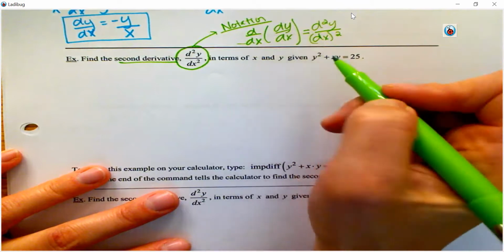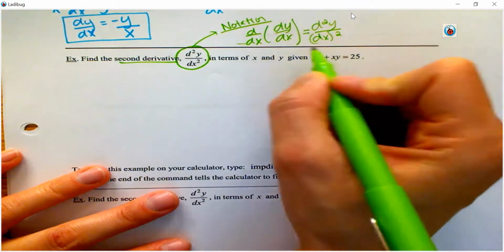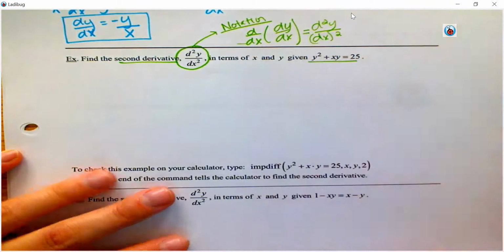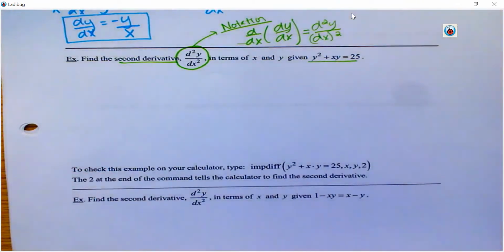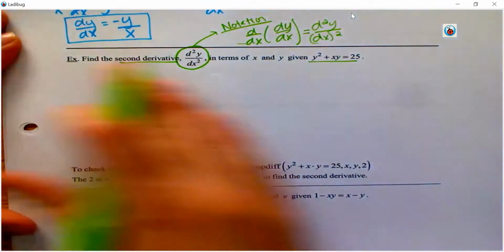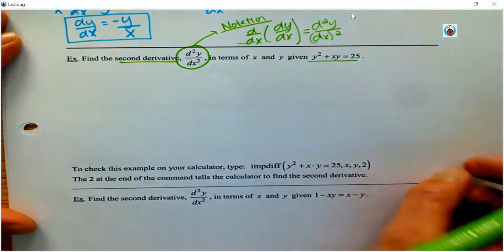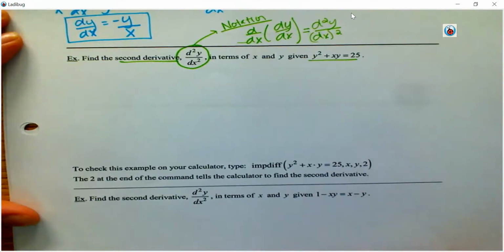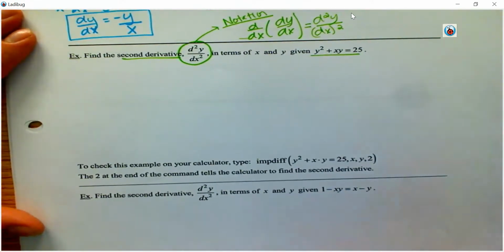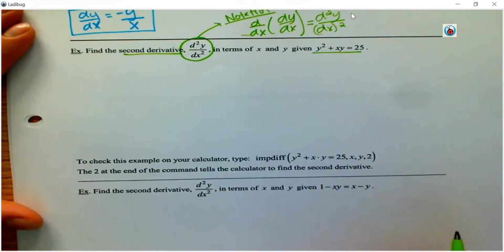All right, with that said, we're going to find the second derivative of this equation right here, which does seem simple. The first derivative is pretty simple. The second derivative is where it gets messy. So give yourself enough room to write here. If you want to just put it on a totally separate sheet of paper, you may be more comfortable doing that. It doesn't matter to me. I'm going to try and fit it on here and we'll see.